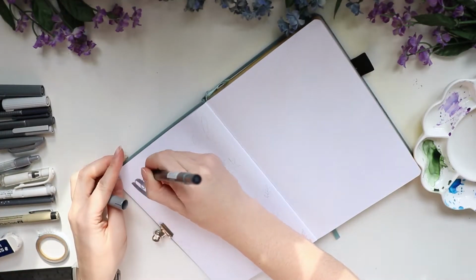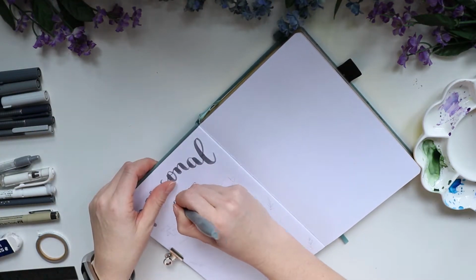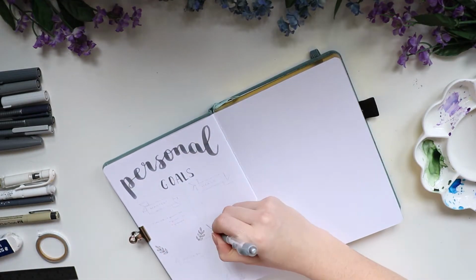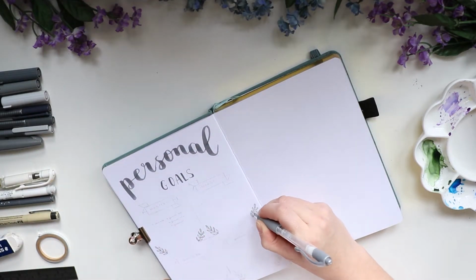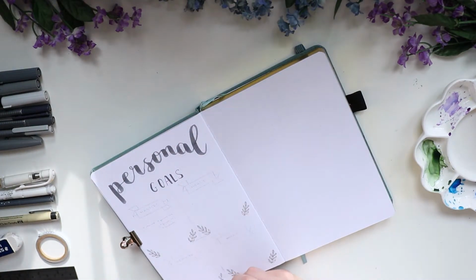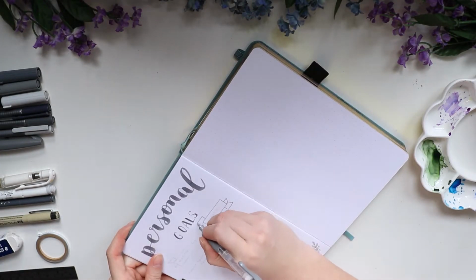I will once again be doing a goal spread, and I have separated them into personal goals on the right and a space for business goals or plans on the left. This spread is almost a carbon copy of my previous mid-year setup since I found it was effective for separating goals by categories such as my school and my work. I hadn't quite decided how I wanted to lay out my business goals, so I will be setting up that later on Instagram.